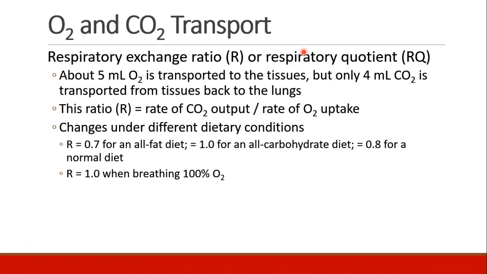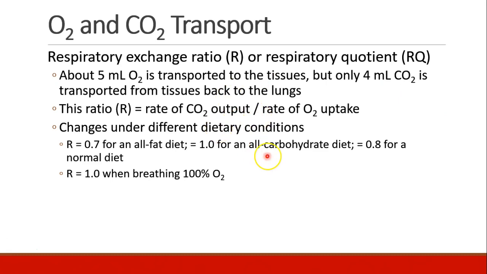The respiratory exchange ratio, or the respiratory quotient. For every 5 milliliters of oxygen that's transported to the tissues, only about 4 milliliters of CO2 comes back to the lungs. Now, I thought we said that all of the oxygen is converted into CO2. So you might think 5 mils of oxygen goes in, 5 mils of CO2 should come out. This ratio R, or RQ, describes the rate of CO2 output compared to the rate of oxygen uptake.